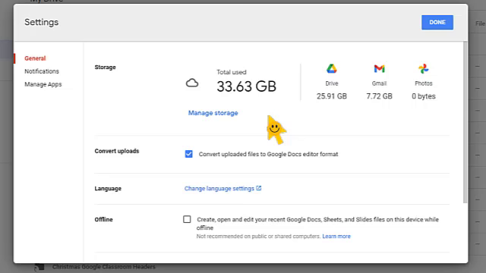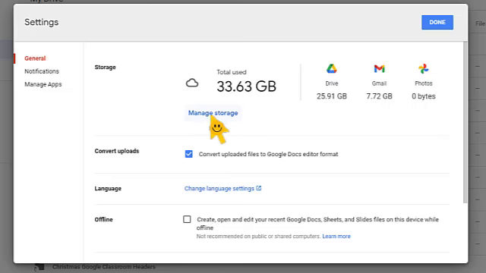Now, we are a Google Plus school, so we have, I think it's like 100 terabytes of data. Don't quote me on that, but it's a lot. But with that being said, if you just bring over your entire H drive, that would be a little irresponsible because you might not need everything in your H drive. And you don't want to take up a big chunk of the district's storage if you don't need to.